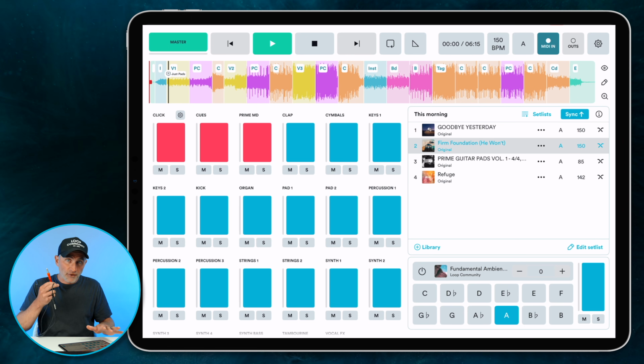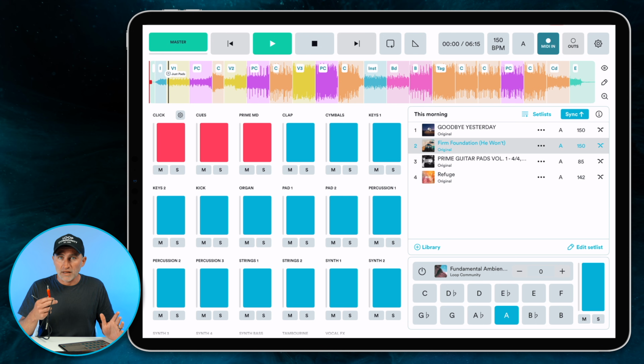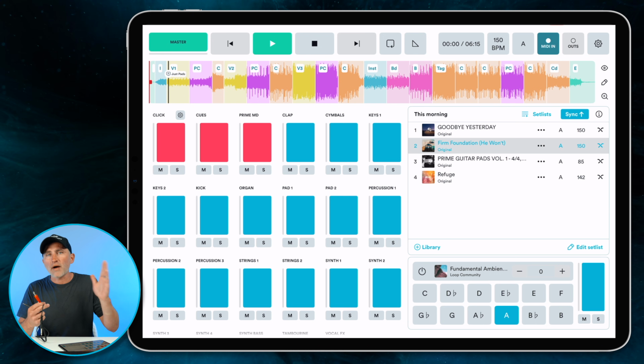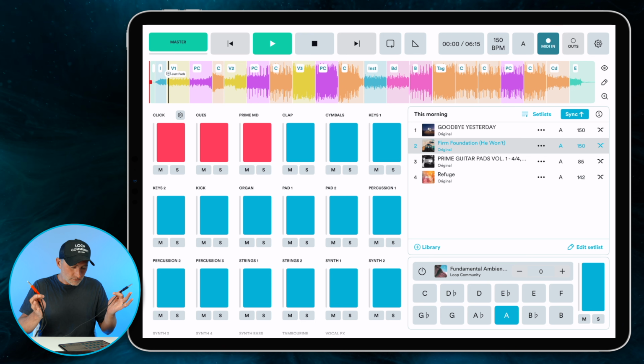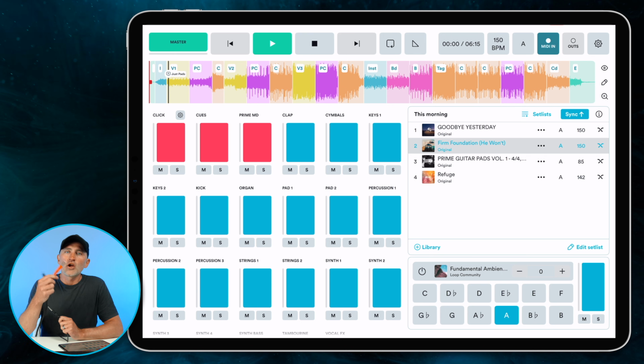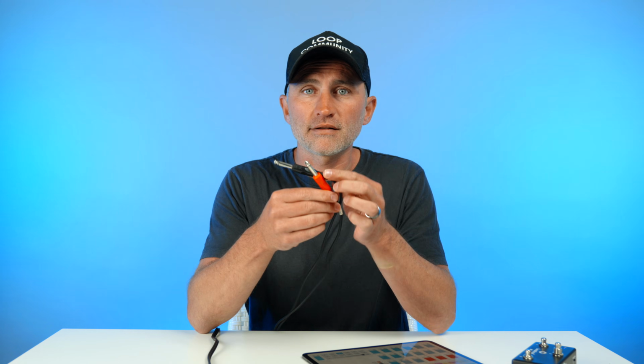Now what we've done in Prime is the click and cues, those red faders that your band needs to hear, automatically go out of the left-hand side. Automatically, we automatically pan it. And then all of your instrument tracks go out of the right-hand side. So what you're going to do is get this plugged into your iPad using probably an adapter you need to get from Apple. Plug it into your iPad, and then these go into 2 different direct boxes. One for the click and cues and one for all of your tracks.